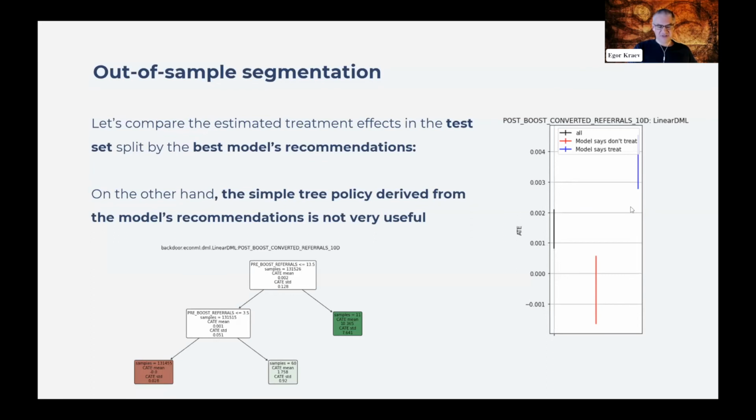On the other hand, and this is quite interesting, if we just try to build a simple decision tree after the fact, can we just pick a couple of features to explain the impact? This actually does terribly. So this is not very useful at all. There is no single one or two features which allow us to explain the impact nicely. And this also means that the old school method of just doing an A/B test and then doing a pivot table by all the different features and by hand trying to click around on it and see which features seem to matter most will not allow you in general to see very well what matters.